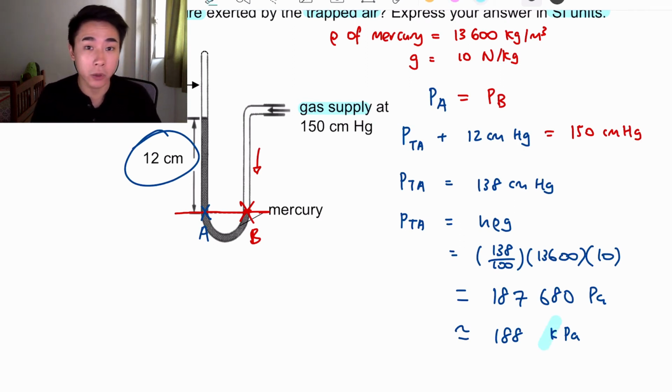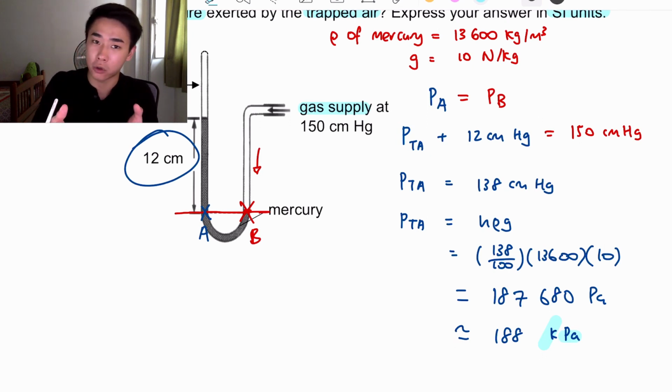Now, many of you might ask, why am I using kilo? Is kilopascals still the SI unit? Well, it is, because it's pascals. I'm just adding a prefix in front of it, and that is still the SI unit. Okay, just like standard form, you can also change it to 1.87 times 10 to the power of 5 pascals. And if you recall, 1 atmospheric pressure is defined as 101,325 pascals, which is also presented to you as 1.01 times 10 to the power of 5 pascals. So all these are still in SI units as long as it's in terms of pascals.